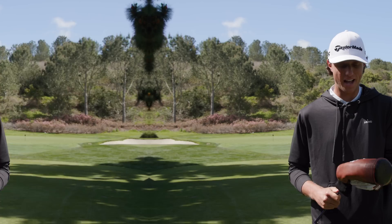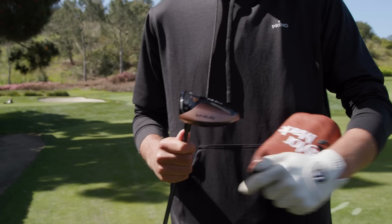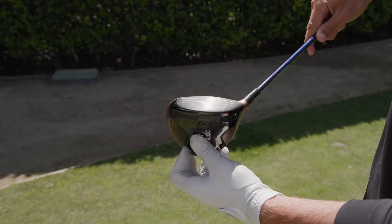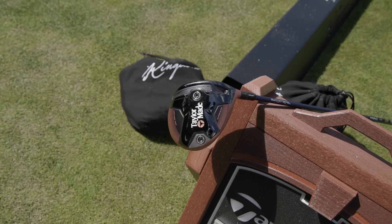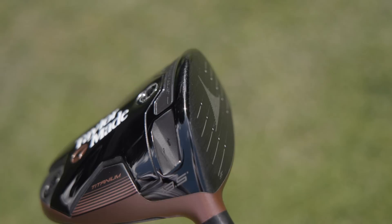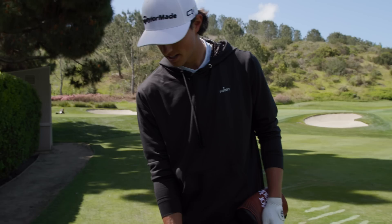I have never seen this golf club before. Let's see what's under the hood. I gotta say immediately, I love the brown. I think that is so cool. The vintage text here, the vintage TaylorMade logo — it makes it feel like you're hitting an old club, but it's like restored, you know? Like a restored Bronco. This club comes in two lofts, 11½ and 13½. We have the 13½ degree head here.